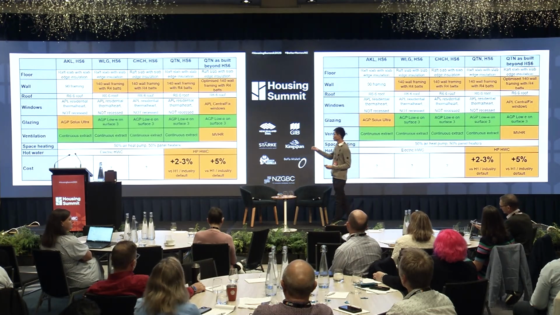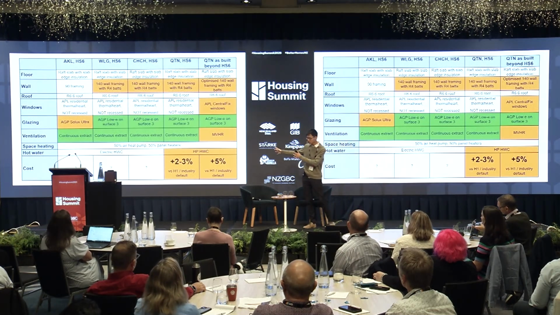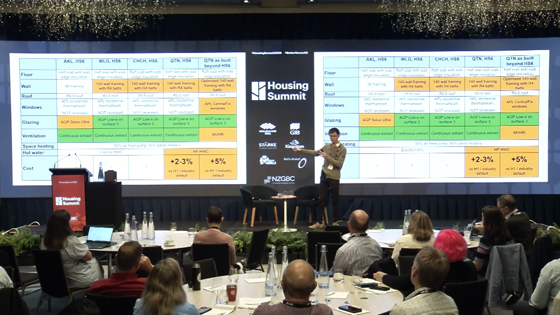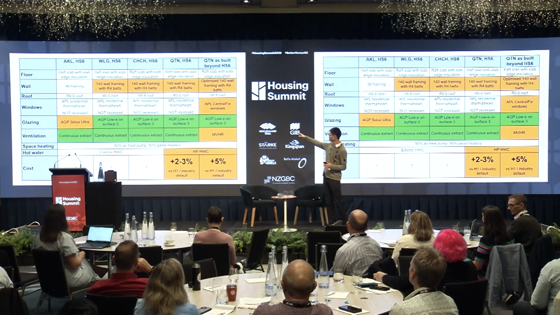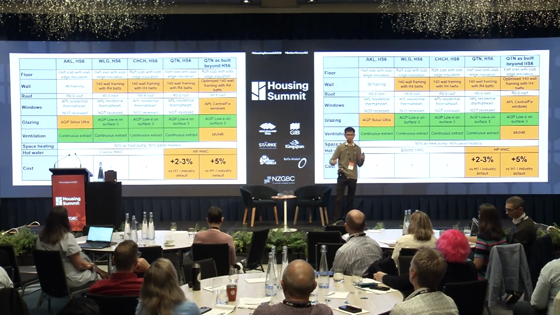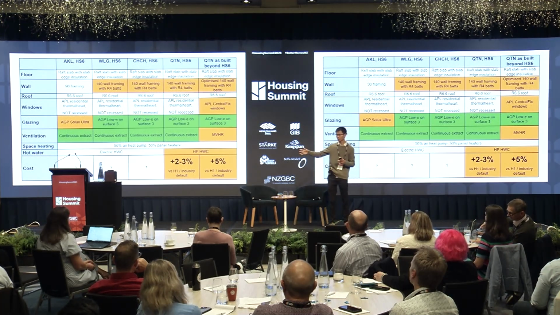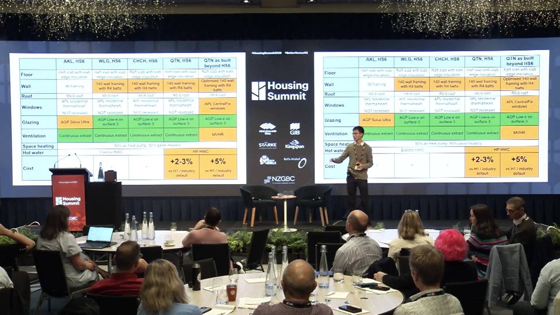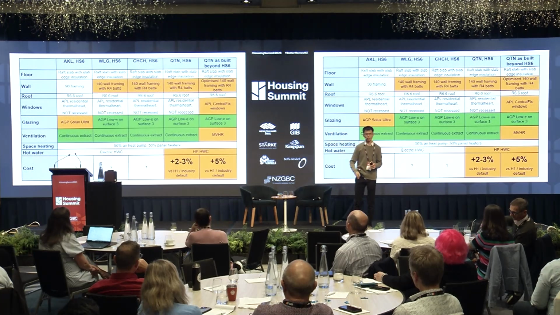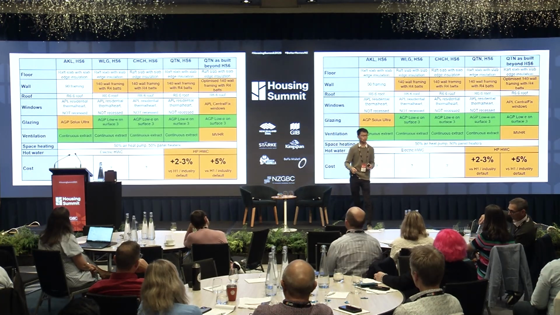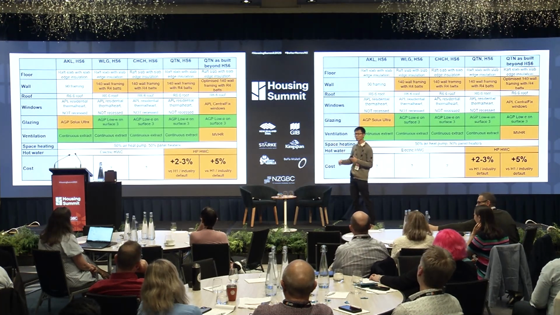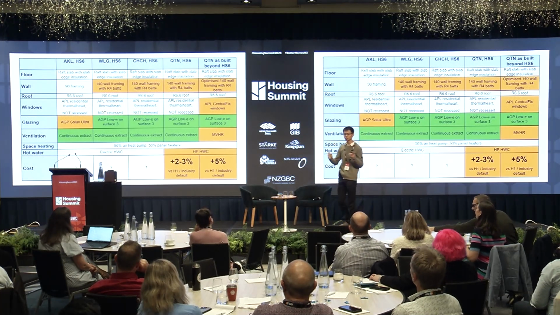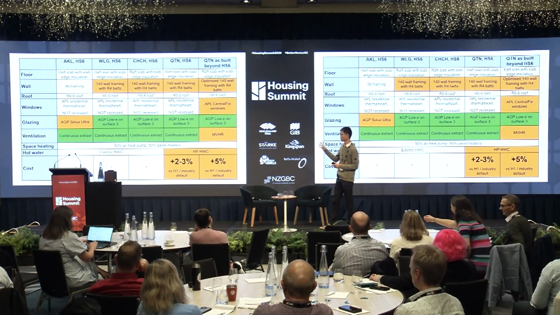I want to explain a little bit about the story behind it. The first one is we did create some magic with energy model, which is required by Homestar. So energy model help us to pick the right low-E glazing. It's about the fit for purpose instead of just going with the default. And that ended up didn't cost us any money. But the outcome is, in this case, we get 15% more solar gain for free throughout the years. And that's the power of energy modeling. It's about making every dollar works harder.